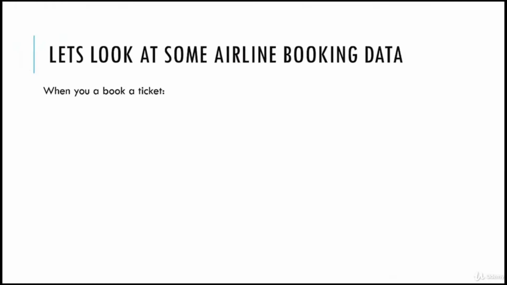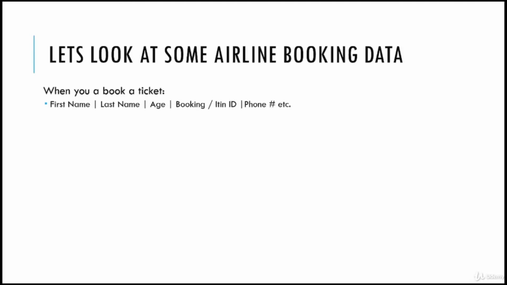So even before we take a deep dive, let's look at some basic airline booking data. When you go to a website and book any flight ticket, you enter certain information. You enter your first name, last name, age, and so on. And basically it stores an itinerary ID or a booking ID or whatever you call it. Now, where does this store it? The company will have a database which will take in all this information and store it in the database.